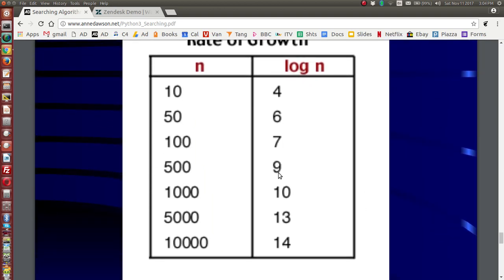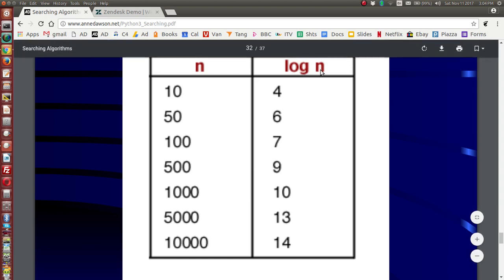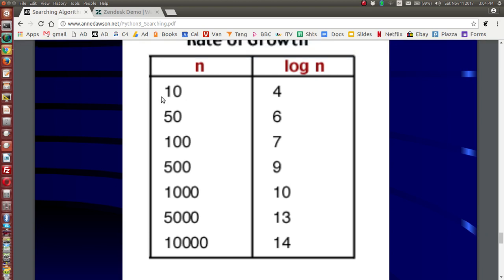Now, if you've got a list of 10, then if we take log base 2 of 10, our value will be 4. If our list is 50, then log base 2 of 50 will give us a number 6. So this is the maximum number of steps needed in order to find any number in a list of 10 or a list of 50 numbers or a list of 100.